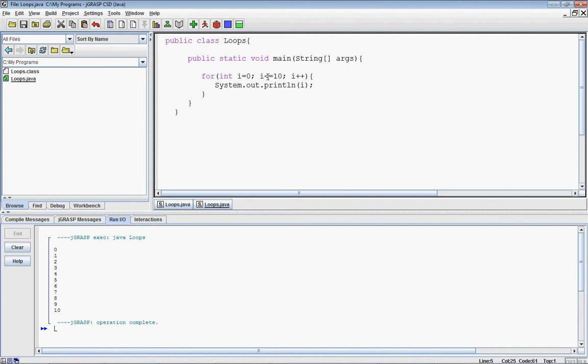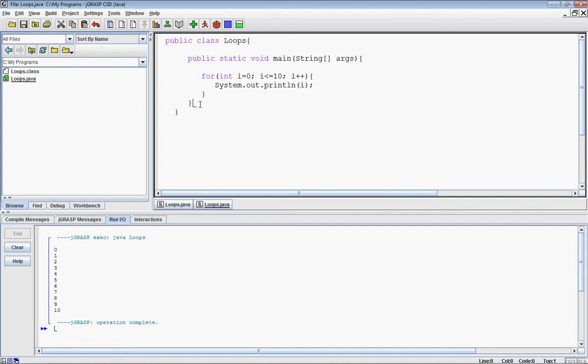In this case, it will return false because I is now 11 and I has exceeded the condition that has been set here, is I less than or equal to 10. So this condition will return false. Hence, the loop will be avoided. Java will skip the System.out.println and go to the next line immediately after the loop, which is there, and hence the loop has ended.